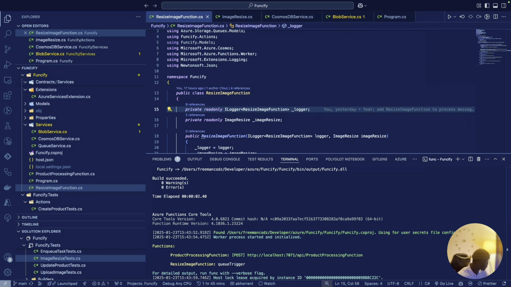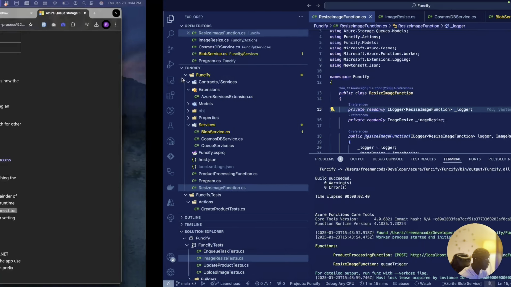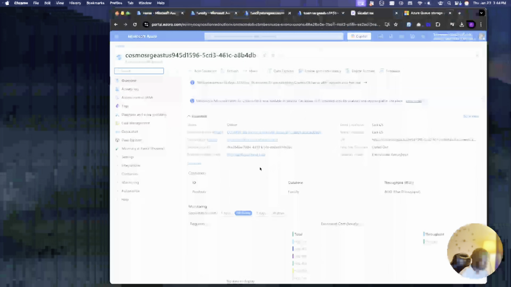So over here I've got the first function, which is the product processing function. Now you can see my body. Under the body I've got the form data selected. So I'll just create a new product. I'll call this Converse, or I'll call this Timberland. Then I'll set the price to maybe 250 and the quantity to 12. I've got an image already there. Then I'll just head over to my Cosmos DB database.